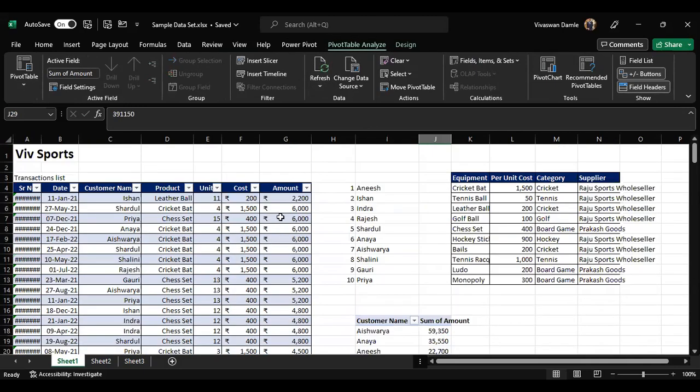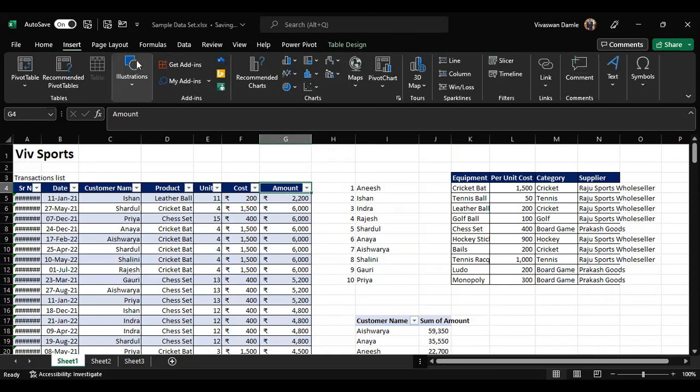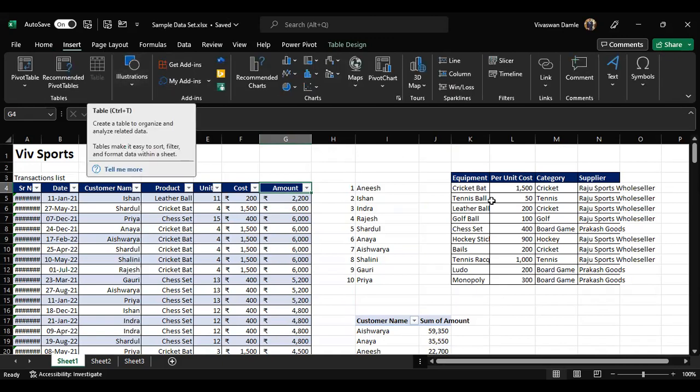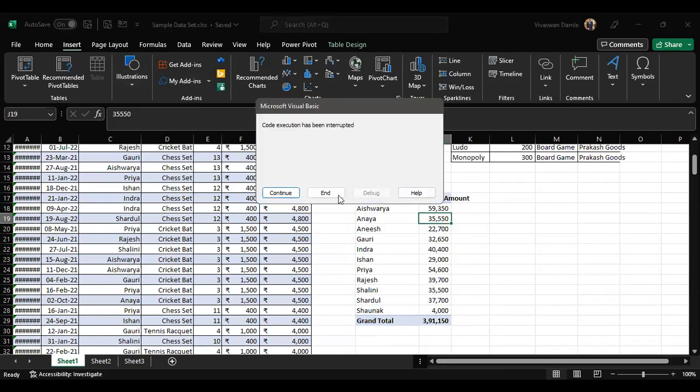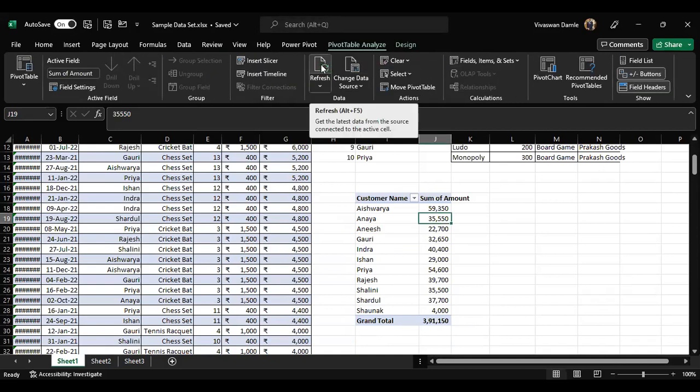So if you have your data made into an Excel table, by going to insert and clicking on insert table, then your pivot table will update whenever you press the refresh button, from pivot table analyze and refresh.